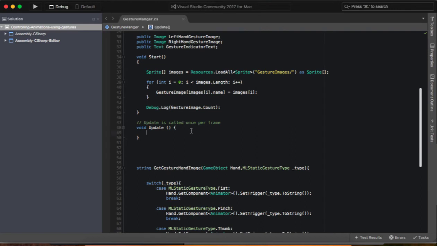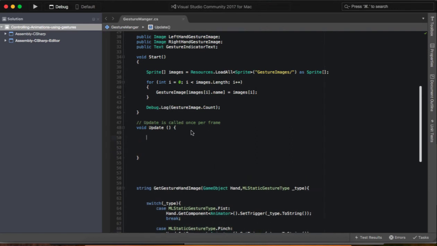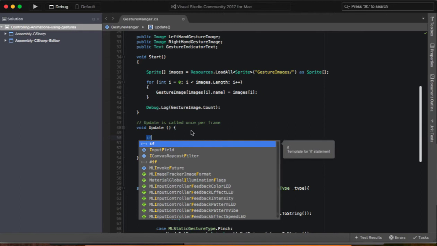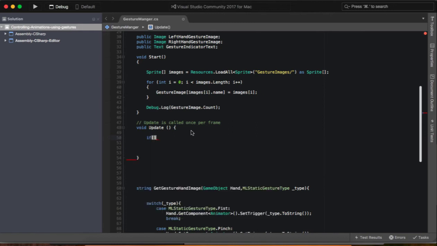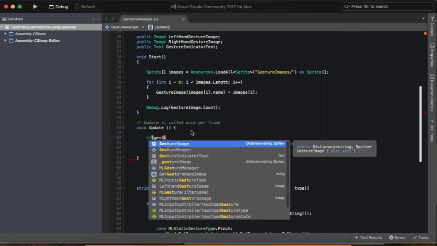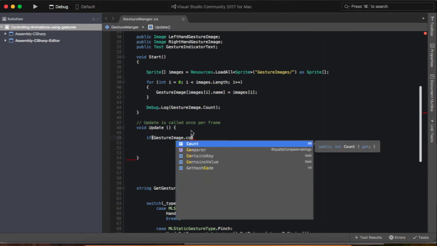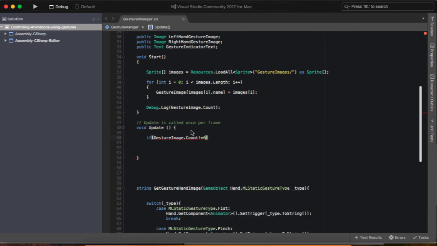Now the next thing we can do, just for housekeeping, or just to make sure we don't get any error, is make sure that we have an entry in the dictionary, otherwise the code won't run. So the way I can do that is by launching an if statement: if the gesture image dot count is not equal to 0.